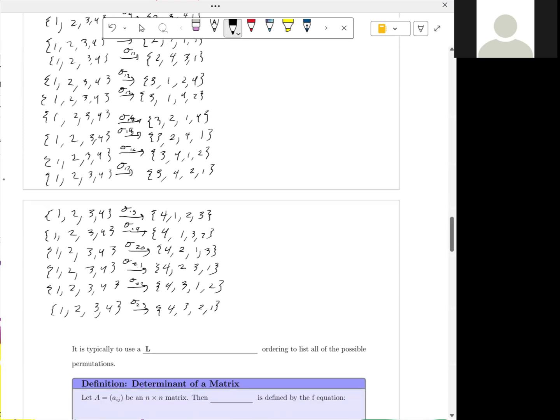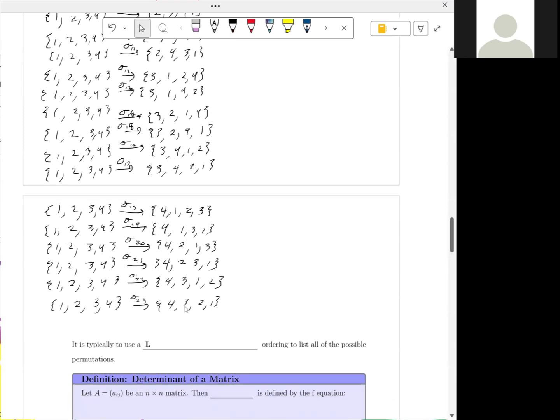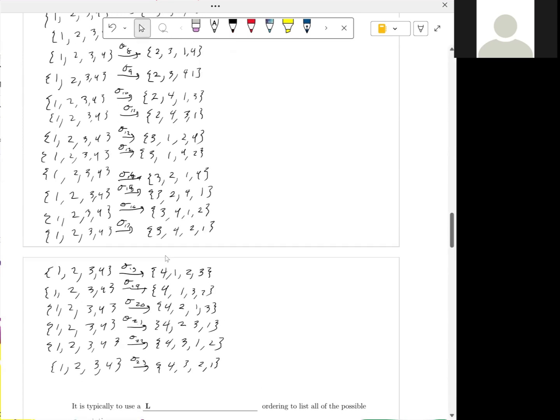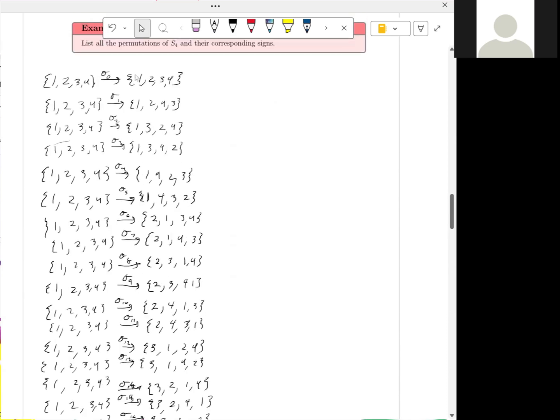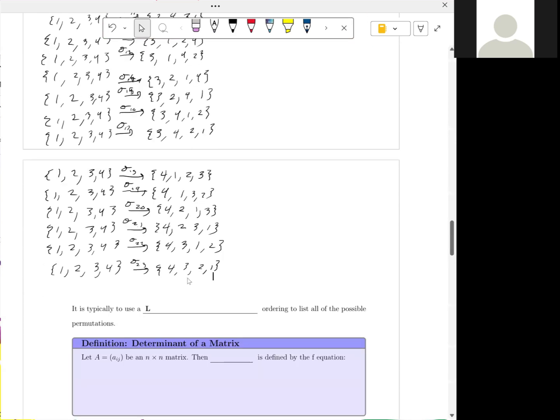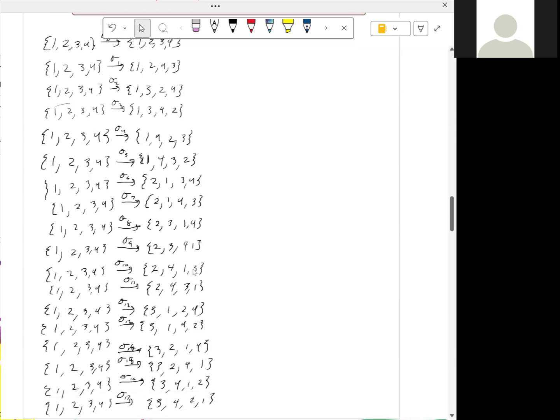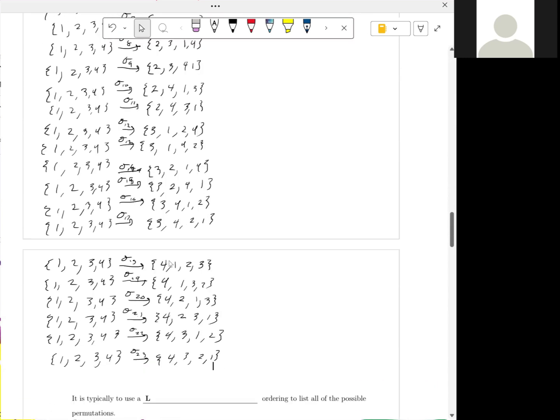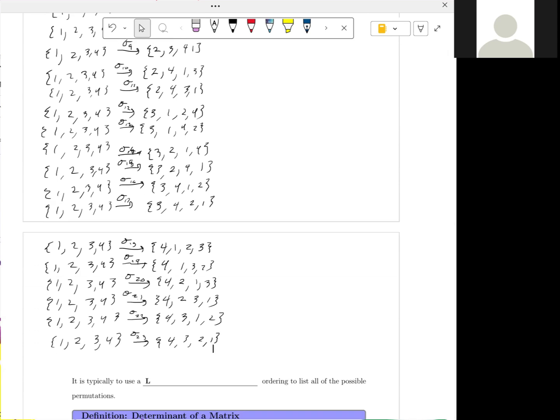And here, what we've done is we've ordered them in such a way that the permutation output is smallest at the beginning to largest at the output. This is the largest number I can make using the 4 numbers. This is the smallest number I can make using the 4 numbers. This type of ordering is called a lexicographical ordering to list all possible entries.